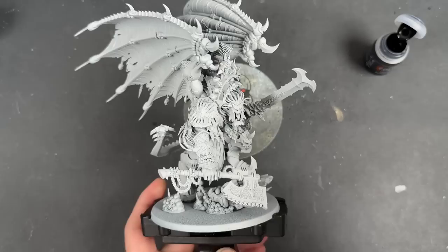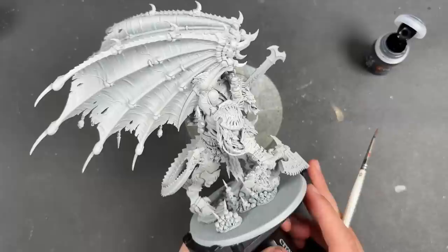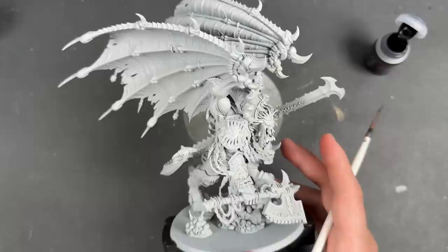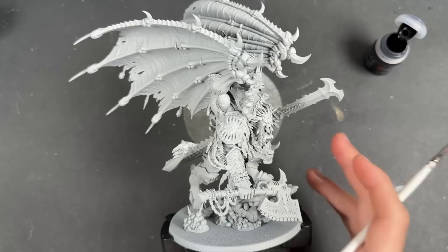And as mentioned, he is in Grey Seer, which is different to the rest of the World Eaters, as they have been done in Wraithbone. But the reason he's been done in Grey Seer is we want him to be a little bit more menacing, and we can add a little bit of extra warmth in there. In fact, all of this product photography does indicate that he is a little bit colder than the rest of the World Eaters, at least. So, it's time to start.